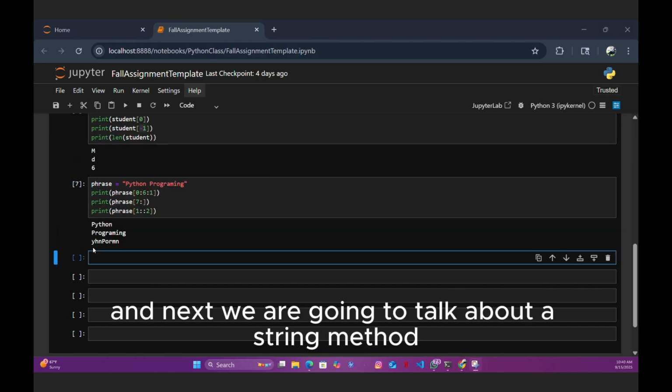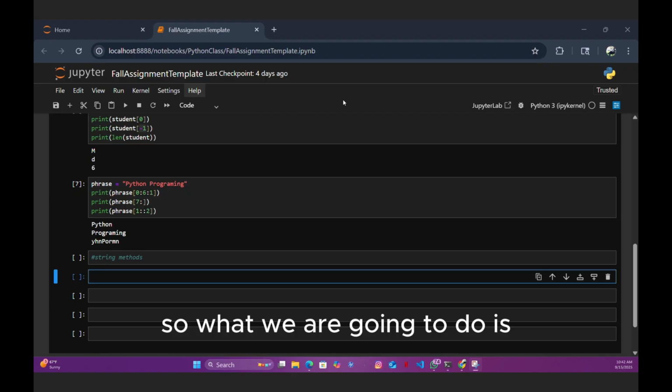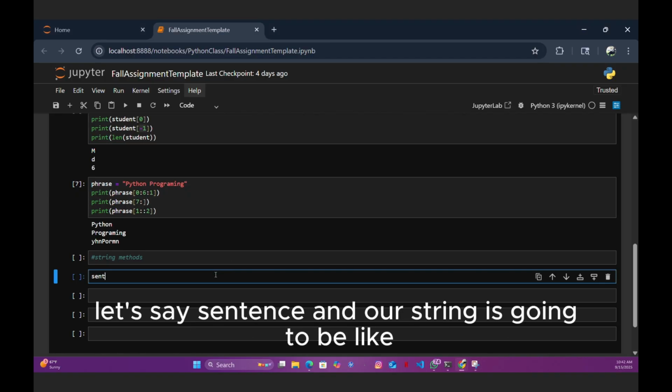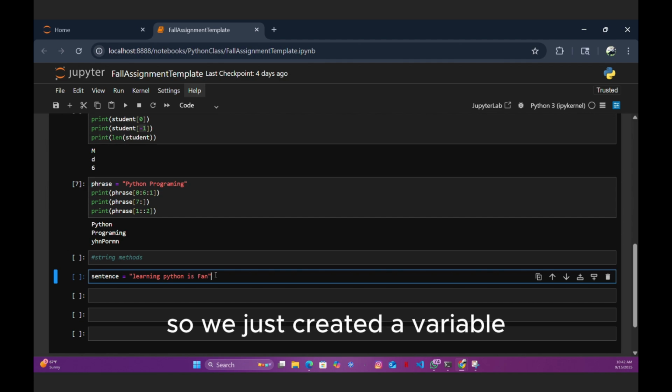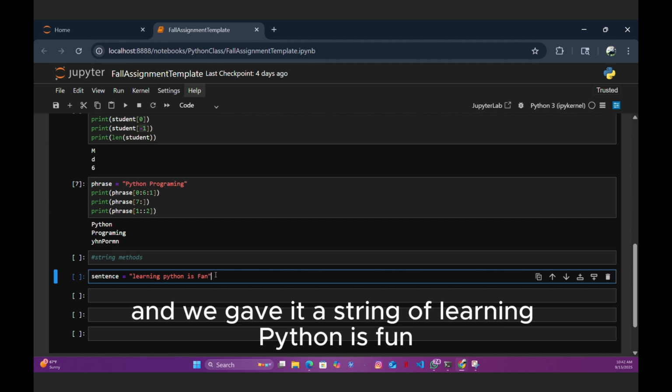And next, we are going to talk about string methods. So what we are going to do is create a string. Let's say sentence, and our string is going to be learning Python is fun. So we just created a variable and gave it the string learning Python is fun.